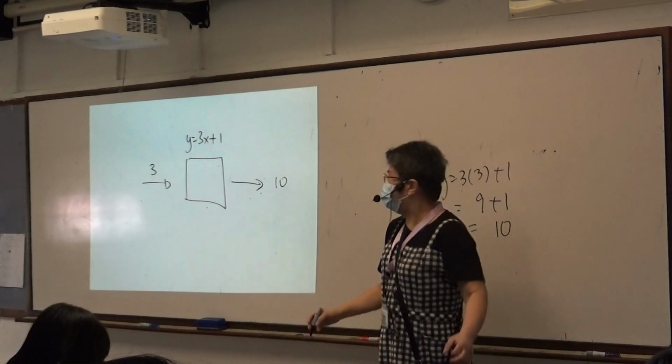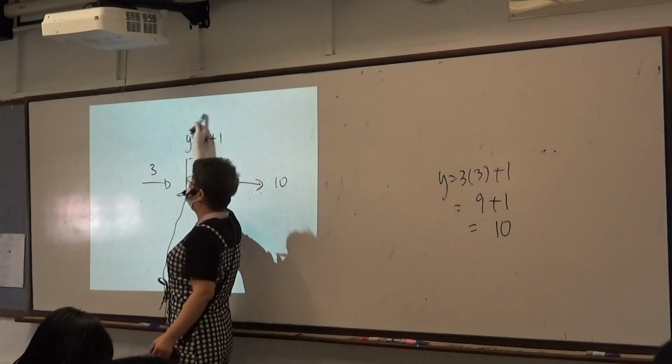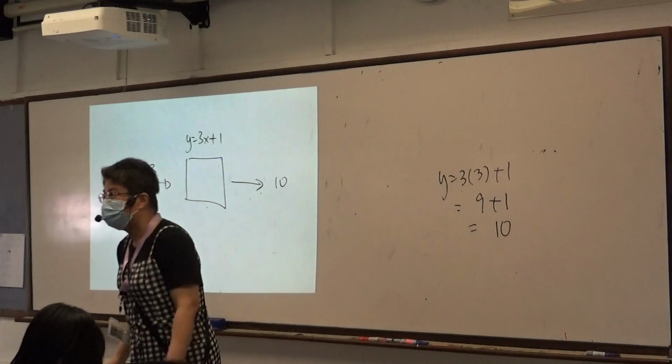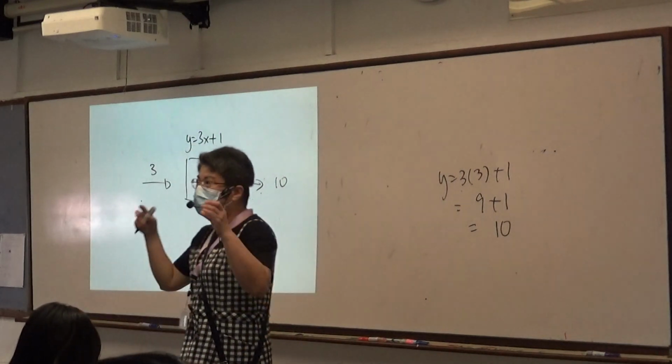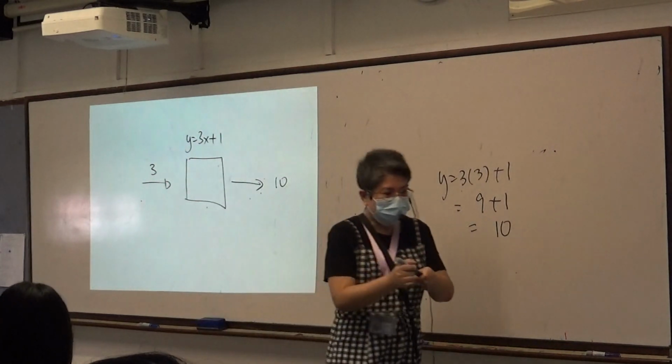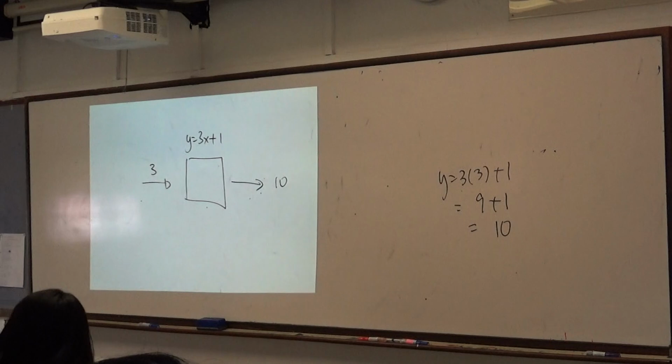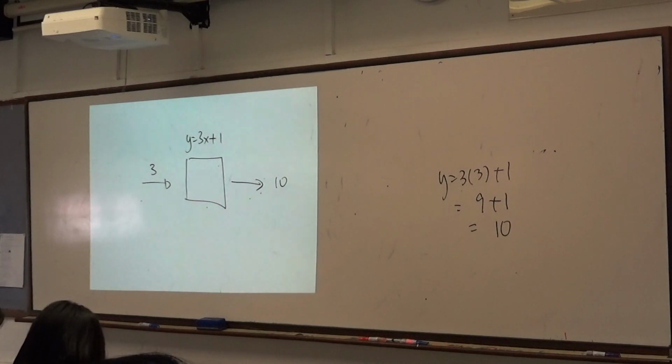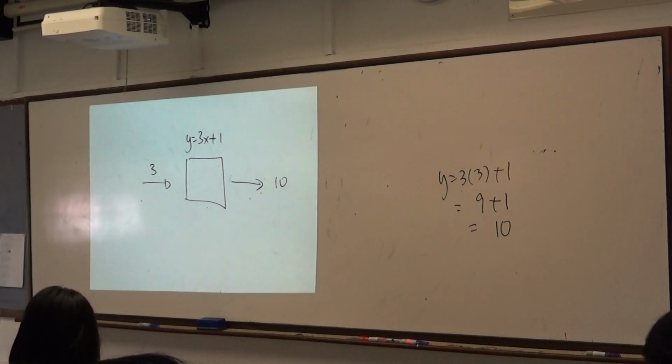Do you understand? So, this particular formula here will be called the function. Everybody clear? Okay, so it's something that we do to the input, then we come out with the output. Alright, good. So, let's take a look at function. The investigation, the function machine, you just go and read because it's the same thing as what I said. Is that clear? Now, then, can you all look at page 148?